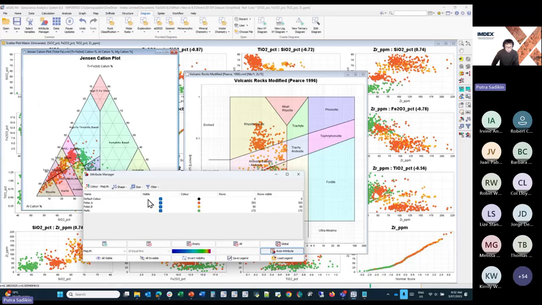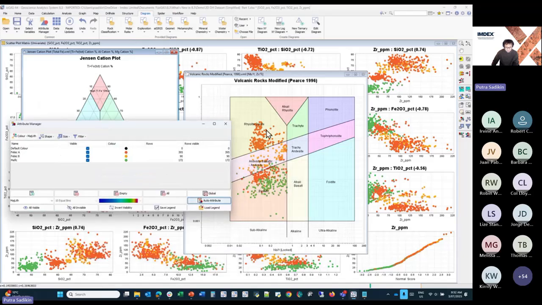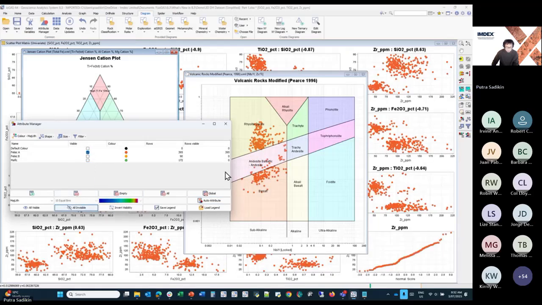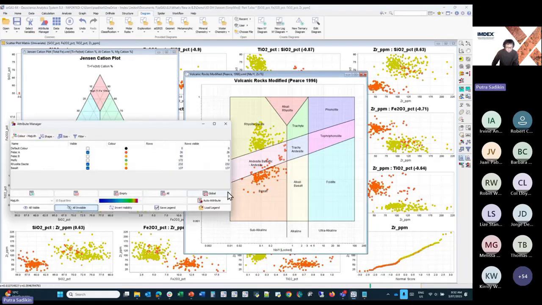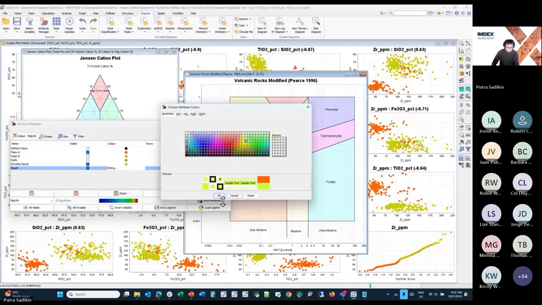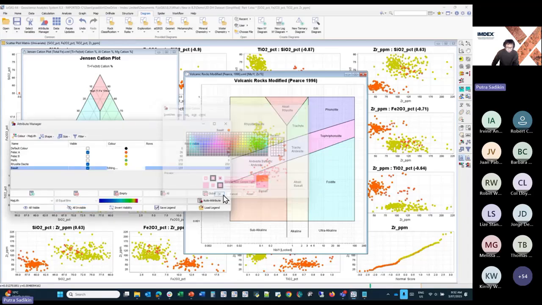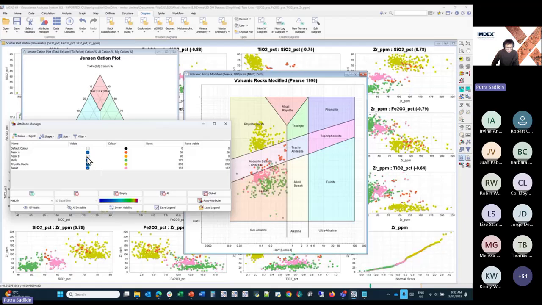I can see that felsic A in here is split into two polygons. So I'm going to turn off felsic A, and then try to split felsic A into basalt and rhyolite dacite. I'm going to turn everything off except felsic A, and then I can do that. The color is the same, so let me change it to something obviously different. Look, that's the workflow you can do, and you can see that felsic A has now been split into two just by doing that.